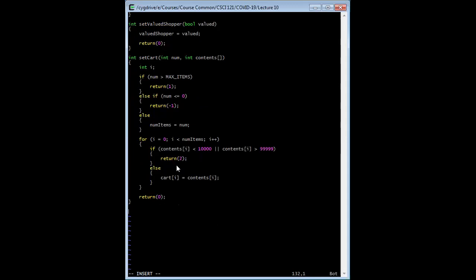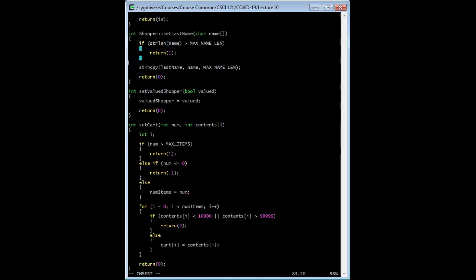And I have, ooh, I forgot my scoping operators up here. So I need a shopper there.